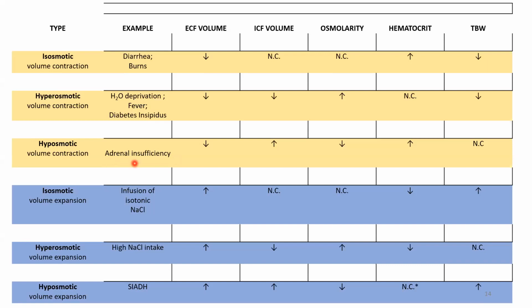Now, with adrenal insufficiency, in this context, we're looking at aldosterone. Aldosterone works at the distal end of the nephron inside the kidney and helps reabsorb sodium. So the sodium which is on its way to be excreted in urine, when aldosterone is secreted, it pulls that sodium back into the body fluid. If you have a problem with the adrenal gland itself, then what happens is sodium is lost.